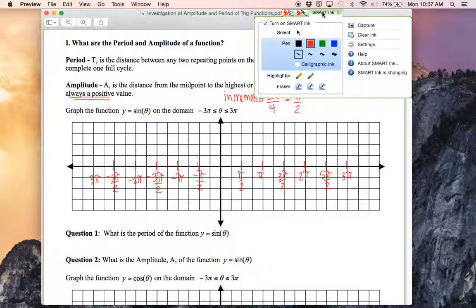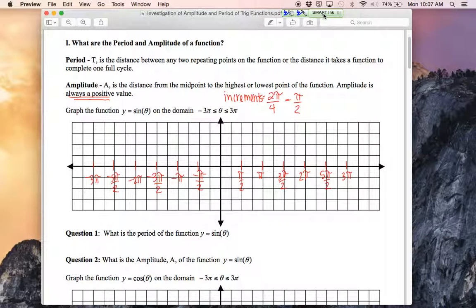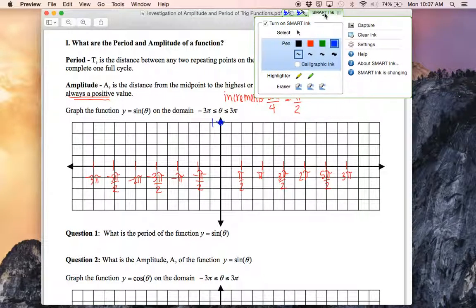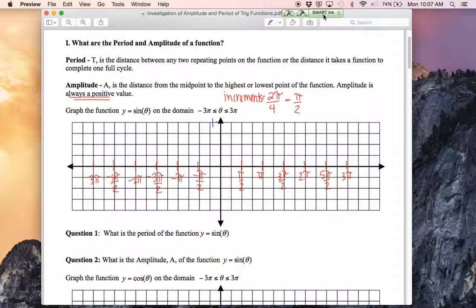And now if I think about my unit circle, I can fill in my points. At 0, sine has a value of 1. So I'm going to go ahead and make this equal 1. I'm sorry, that's wrong. Undo. At 0, sine has a value of 0. So I make my point at 0. At pi over 2, sine equals 1. At pi, sine equals 0, and so on.